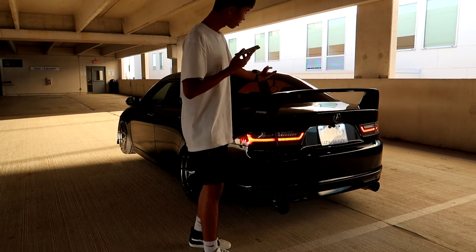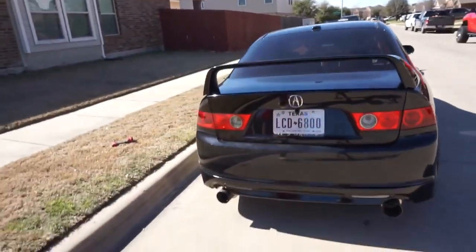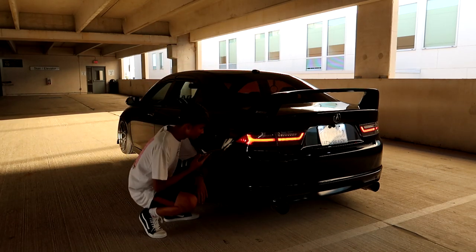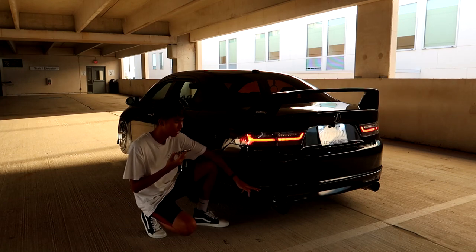In terms of exterior mods, one obvious one is this Mugen spoiler. It's a replica, hella hollow inside. I think this is fiberglass or something, or plastic, I don't know. We got the 08 Euro R lip. This is actually something that's real on my car.